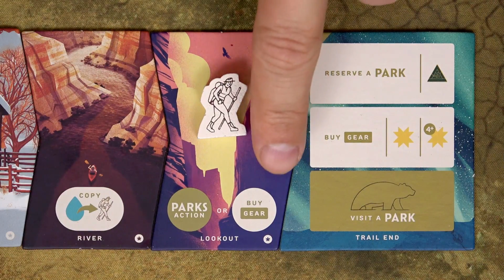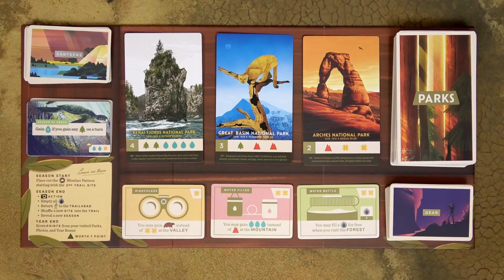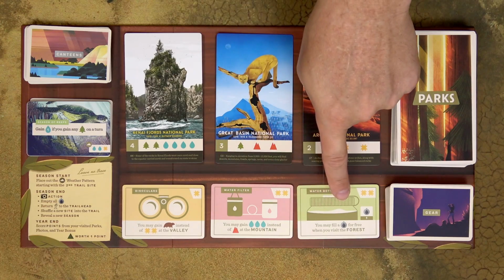And then the third option is to buy the gear. Similar to the previous action, you can choose one of the 3 cards available.